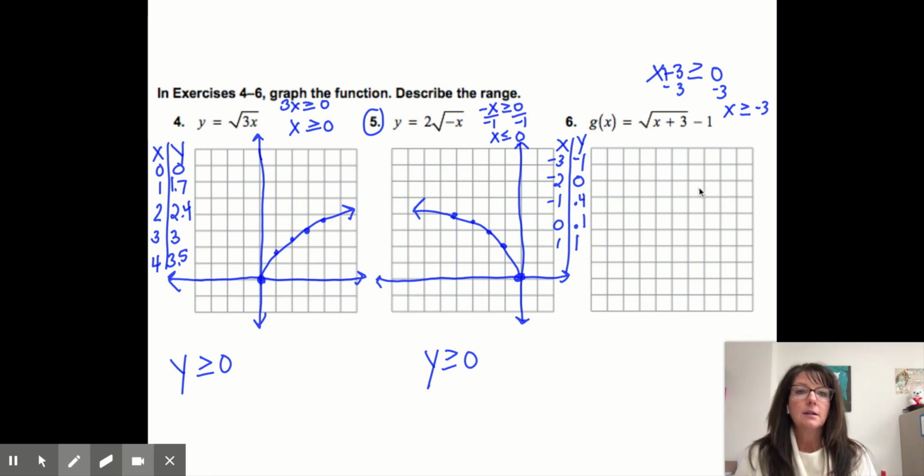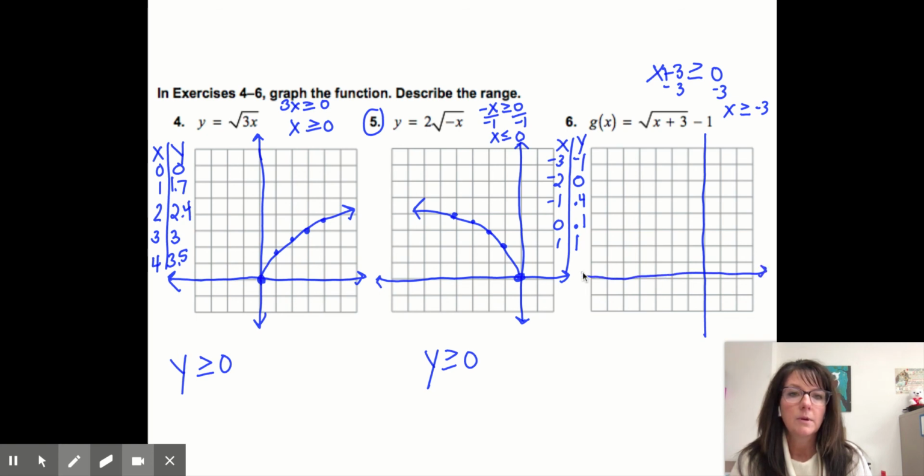All right, so I'm going to kind of come over here. All right, so negative 3, negative 1, so 1, 2, 3, negative 1 is right here. Negative 2, 0, negative 1, about right where my messy axis is.